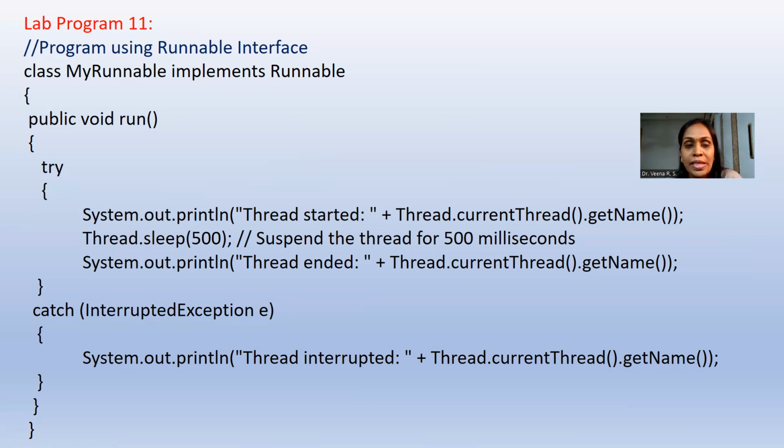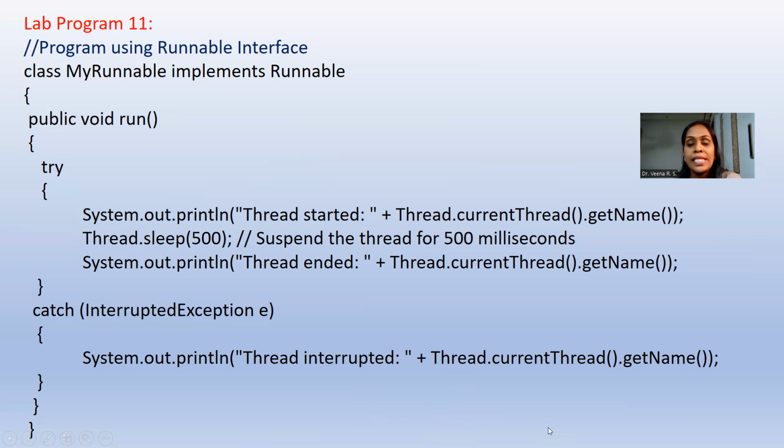And what is the name of a thread? I want to print it. So first I have to check which is that current thread. So you can make use of the method currentThread, which can give access to the current thread, which is from the Thread class. So you can say Thread.currentThread().getName().